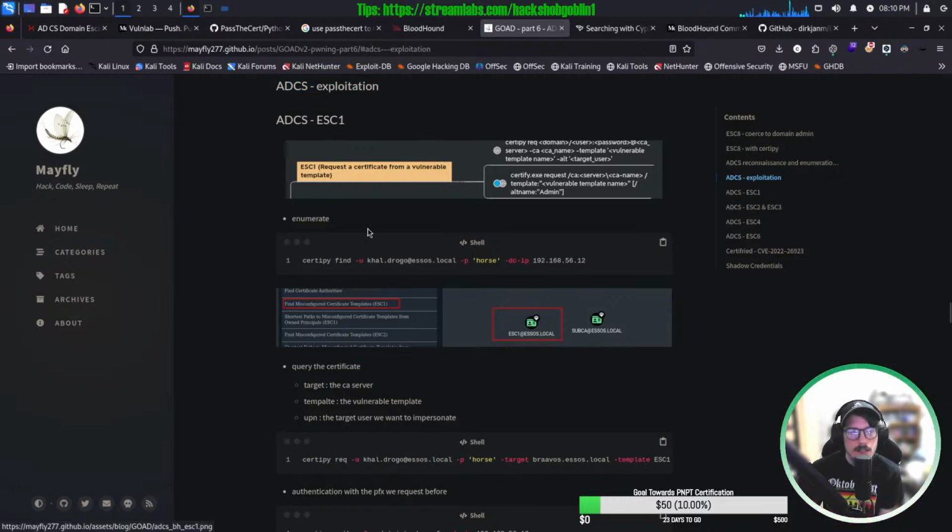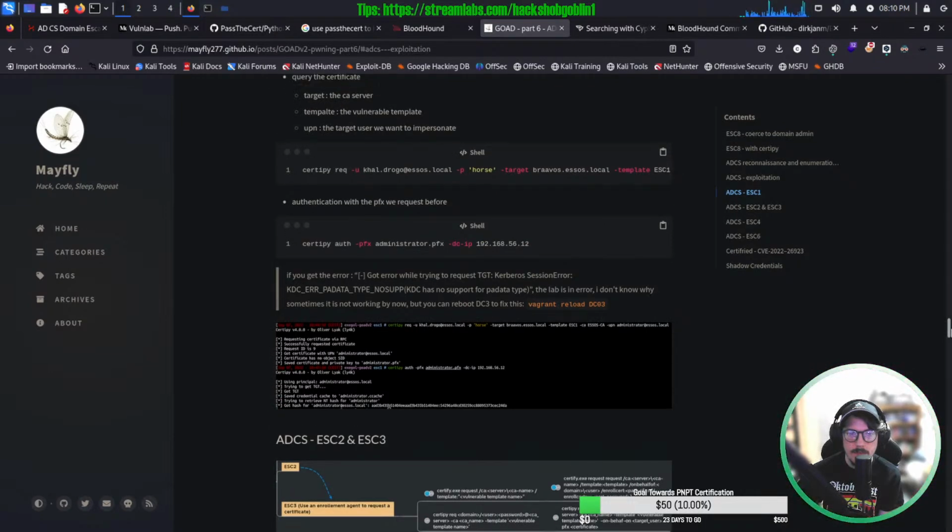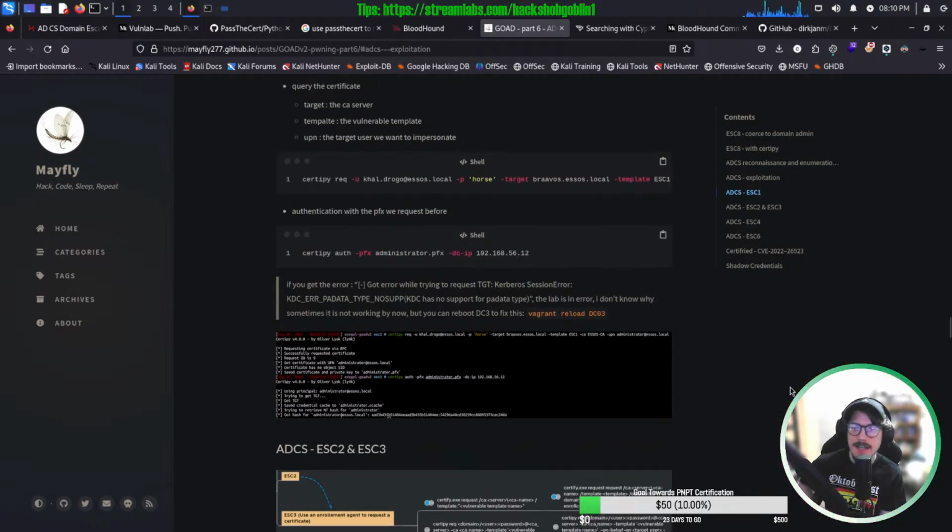Okay. So, we did enumerate, and found out that the ESC1 template is vulnerable to escalation 1, Active Directory Certificate Services abuse.